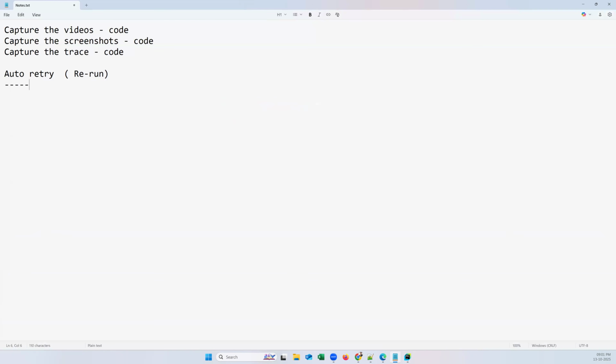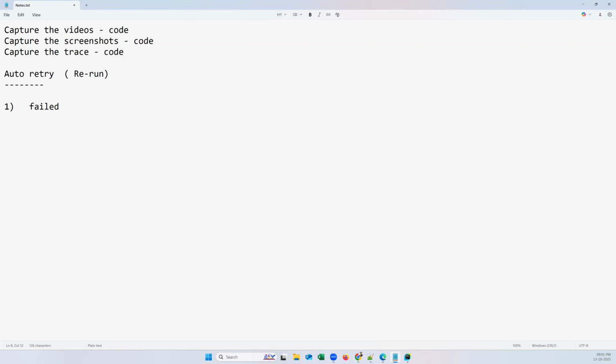Auto-retry. Let's say your test is executed the first time, first round, and it fails. Failure in the sense that it is not an automation issue, but because of multiple reasons your test failed. Maybe your network speed is very low, or your page is loading very slowly, or some images or animation is running on your web page. Because of multiple reasons, your test is unstable, meaning sometimes it is passing, sometimes it is failing, without any changes in your code. Same test case without any changes. That is the behavior of the test case.